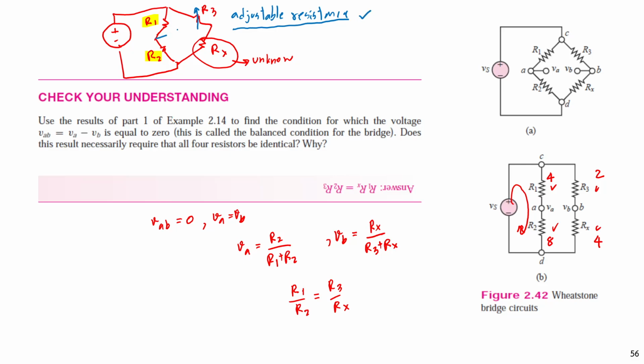And we measure this voltage. So if I don't know what Rx is, I try to adjust R3 until the voltage is 0. Okay, if I adjust until the voltage is 0, then after that I know Rx, because it will comply with this condition, right? When I know R3, I will know Rx, right? This will comply with the condition.